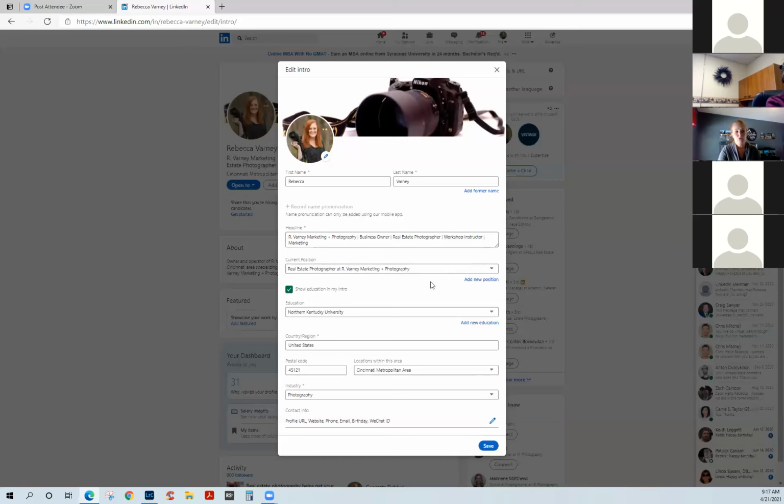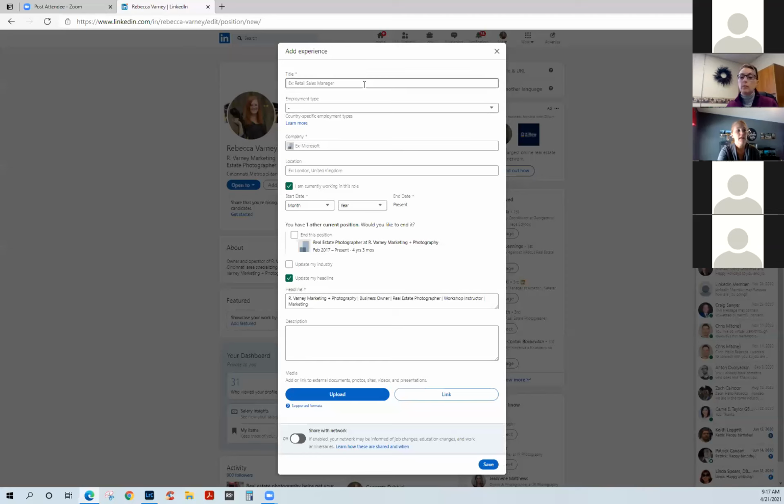You're able to basically build your resume on LinkedIn. So if you are looking for a position, or maybe you're not actively looking, but if a great opportunity comes along you would listen to it, then you want to make sure that you have a resume on LinkedIn. Don't just put your resume on there, you've got to build it. But you just start here, and the way it's set up, it walks you right through these things. You just add a new position and walk through it, and it will create it for you.